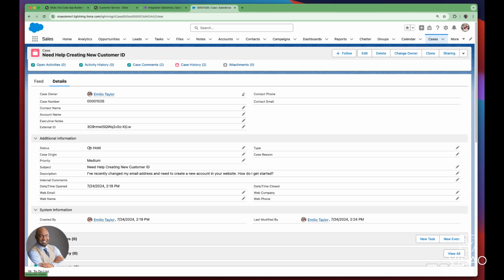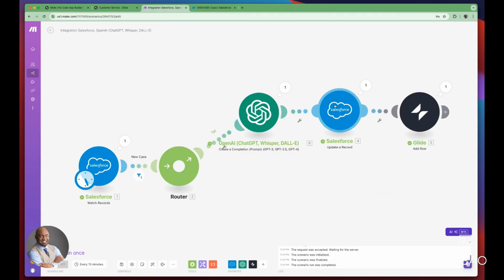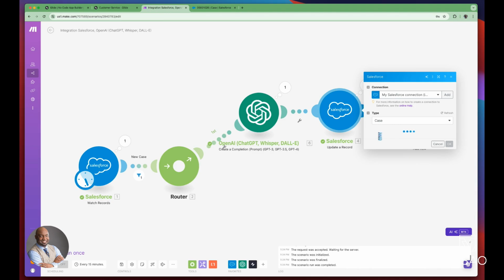So in some ways, if you have new cases coming in, have that be your filter to only process new cases.